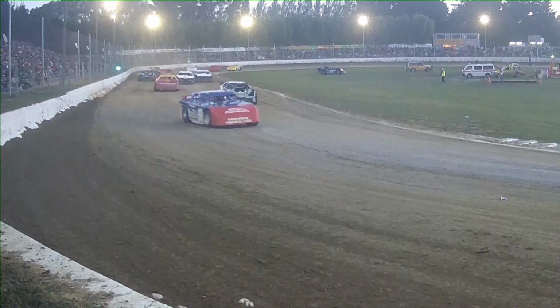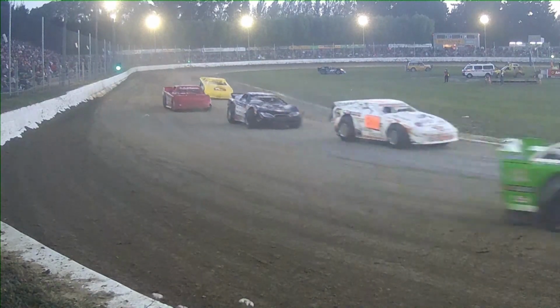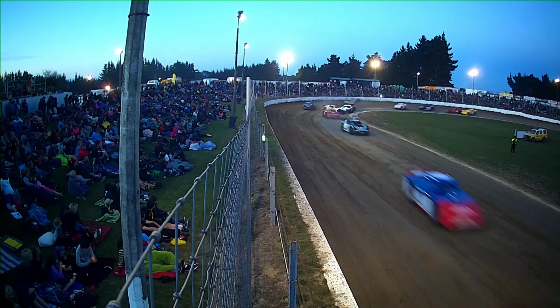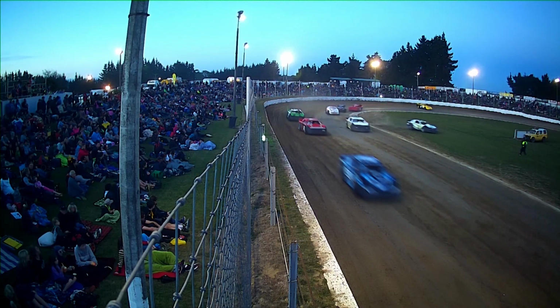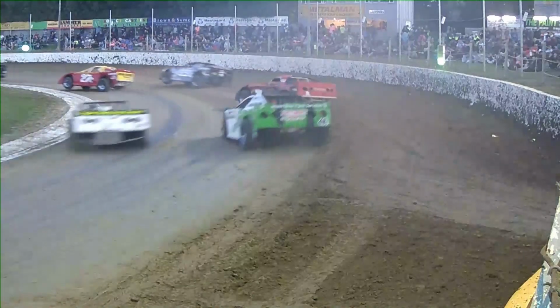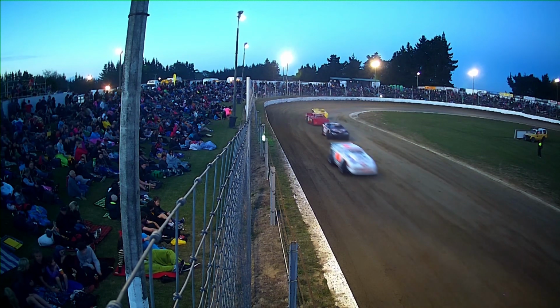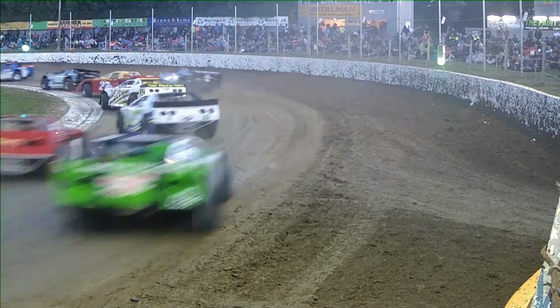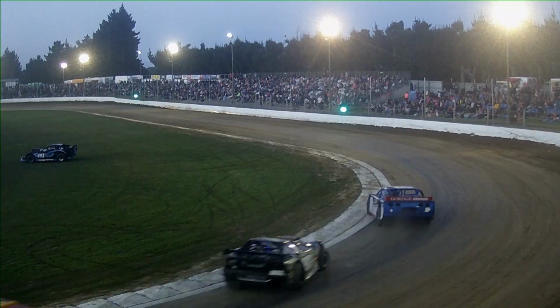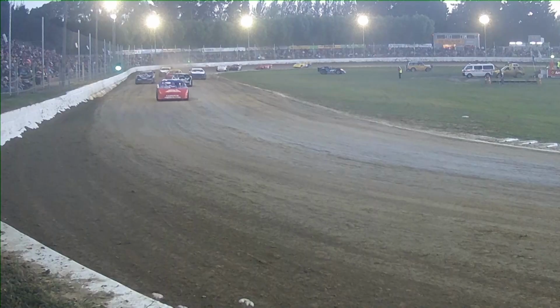We go back to Gavin Hill, also running the outside line. Roger Nees looking pretty sharp there, but not able to make a lot of progress. And we've got Paul Berg at the rear of the field, spins it up all by himself in the middle of turn 3. That's going to put the yellows on. Lovelady with Trevor Elliott in third place and Josh Bolton running the outside line there, getting alongside Elliott, and he could be about to sneak third place in this race, I think, if he can get a good exit from turn 2, and he does as well.